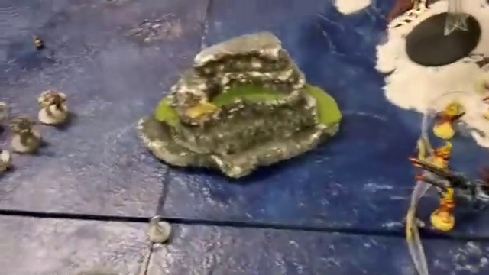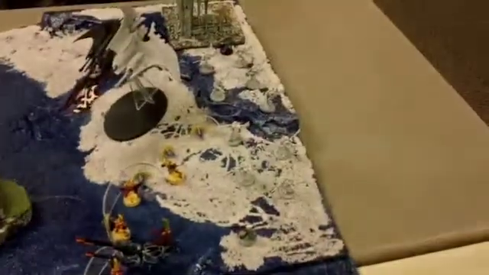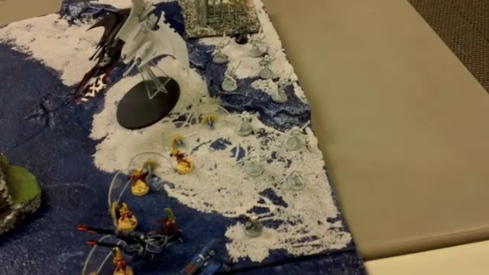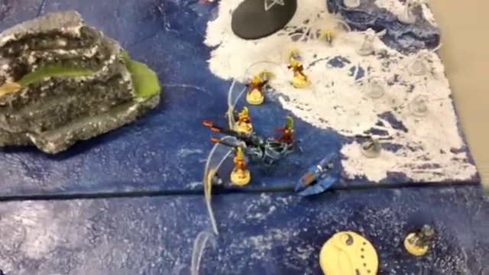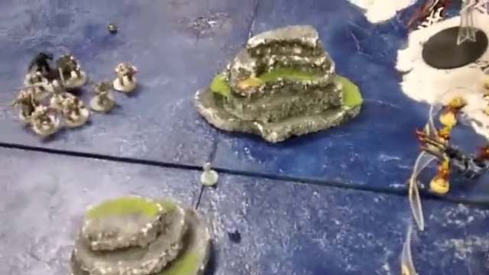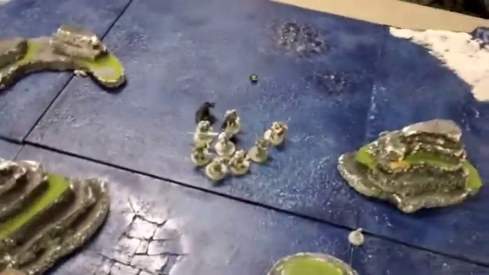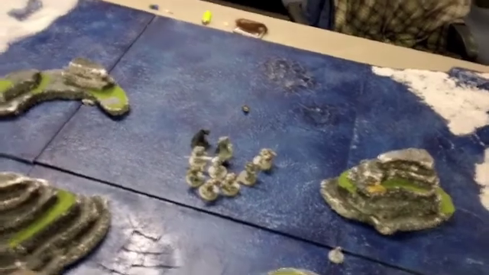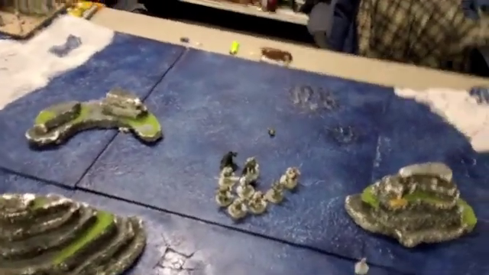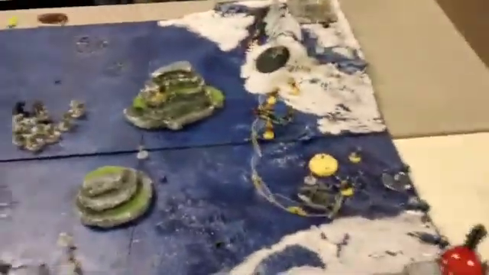Over here, that Dread Knight was doomed by the Farseer, and then with a combination of the Warriors and their poisoned weapons, and then the Meltaguns from the Fire Dragons, managed to kill him. And the artillery battery here managed to put 4 wounds on the Paladins, so took out 2 models there. Now we're starting the top of 3, and we'll see how things go.